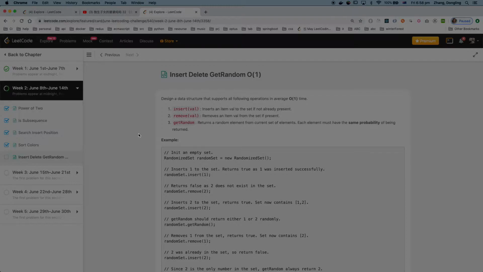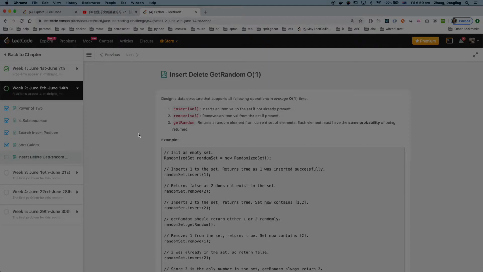The first thing that came to my mind when I looked at these 3 functions was a hash set or hash map, but we come to an issue with GetRandom, because neither a hash set nor a hash map has an index. So to get around it, we need an index, so definitely we need an array list. The array list can provide O(1) insert and O(1) get random.